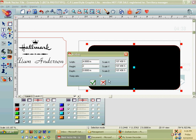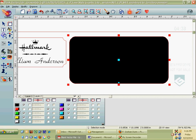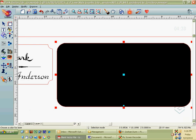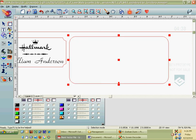Okay, again I'm going to change the color to red by clicking on the laser colors button there. So this menu's up, click the color red. It could be any color, we just generally use red because we already have those settings saved. Now that I've got my color, I just need to figure out what I want to do.